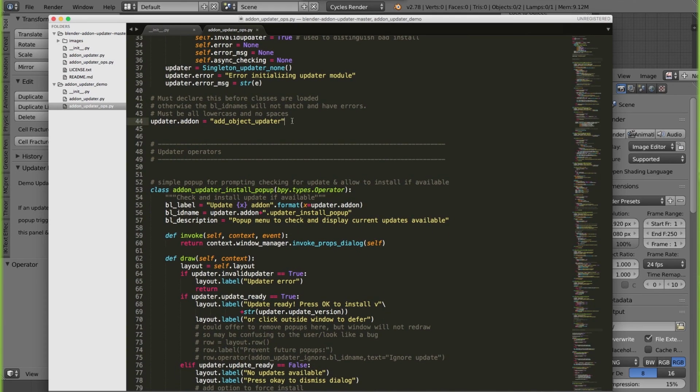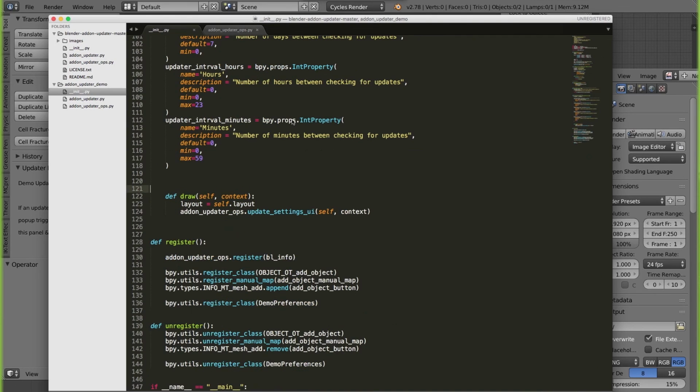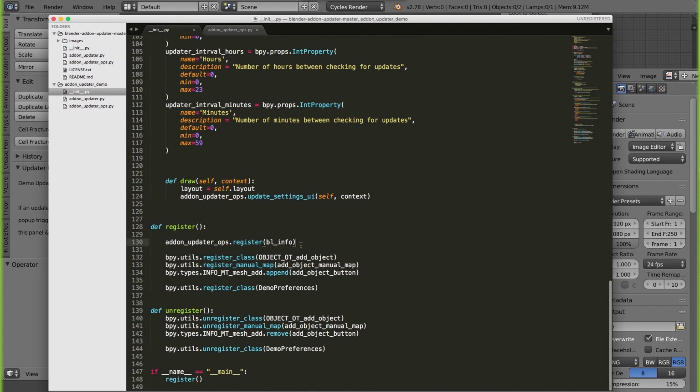I want to say the other one, what's the most common? It kind of varies. The steps are pretty straightforward. I know sometimes people have different structures for how they register, but when you register it, don't forget you're passing in the BL info.